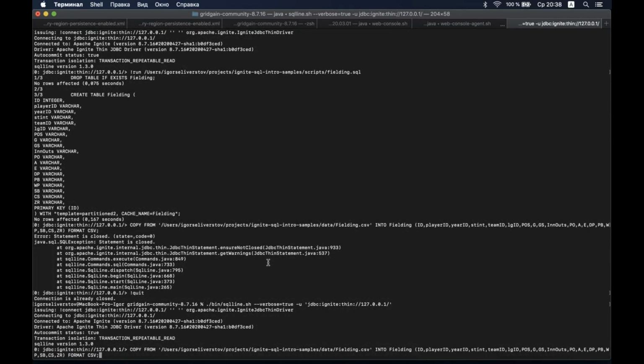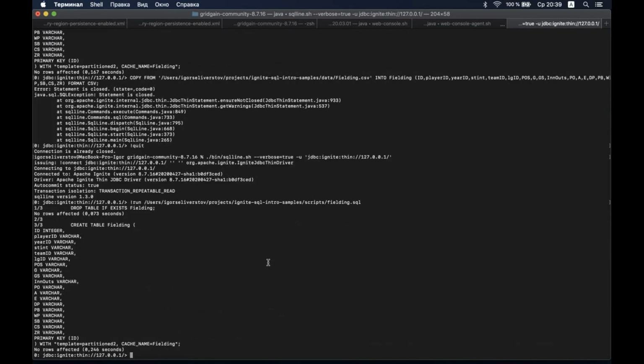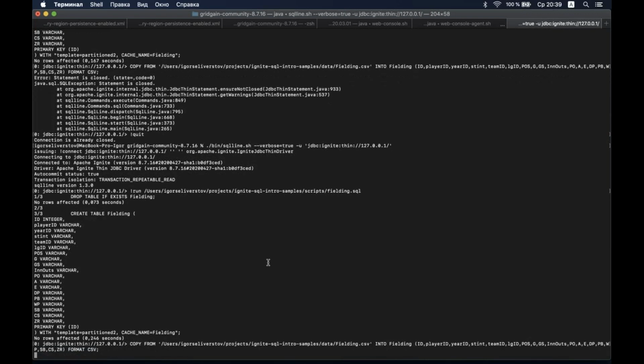And we need to recreate our tables, because it was an in-memory cluster and there are no tables at all right now. And let's load our data. So there is quite a lot of data.